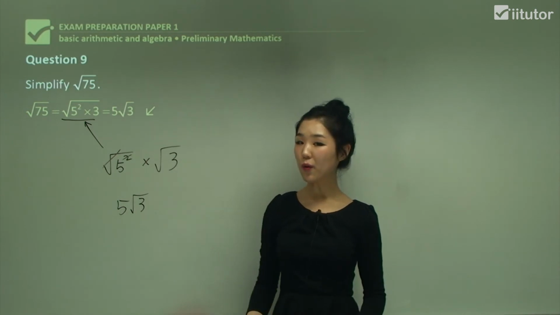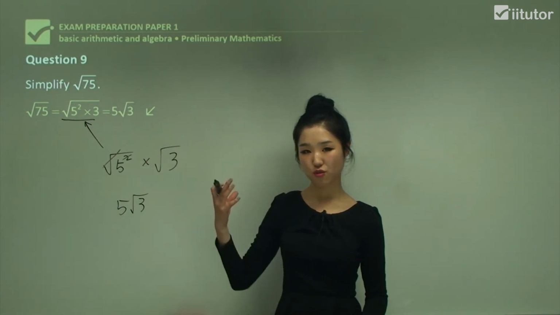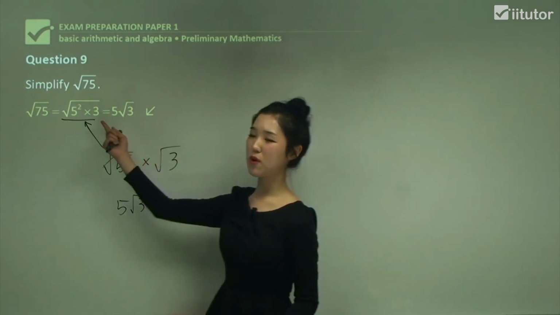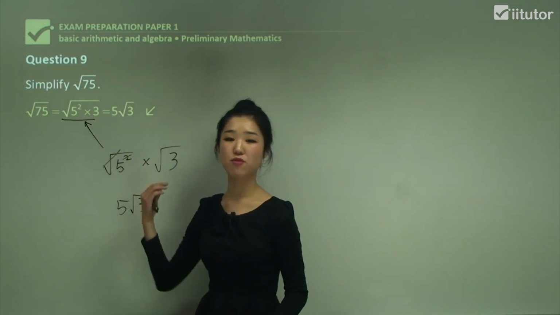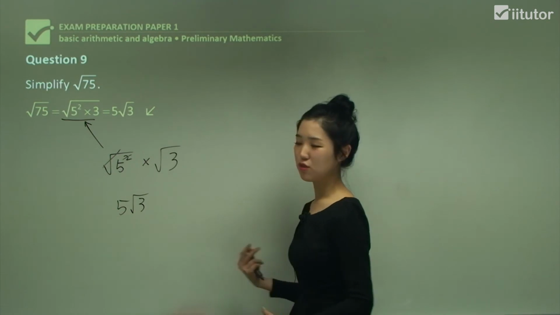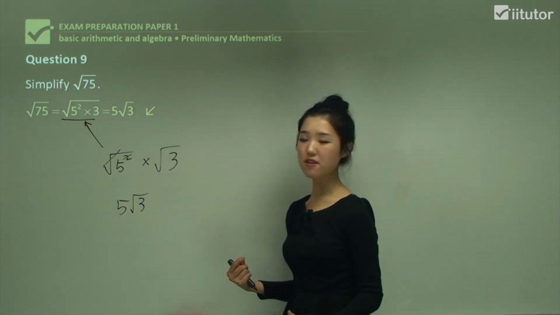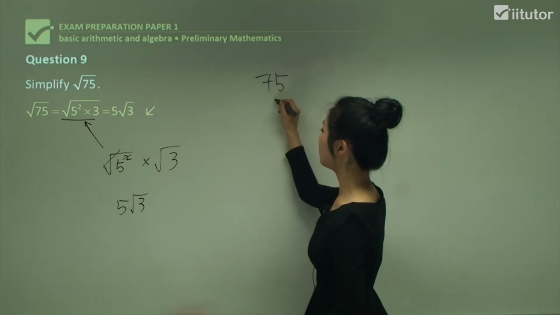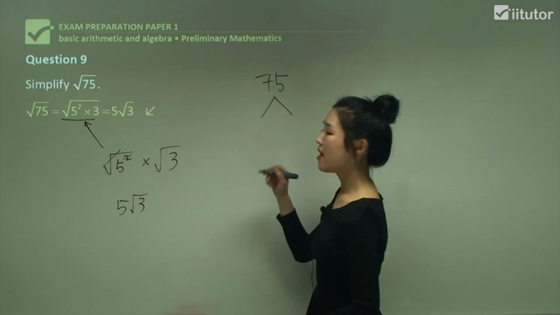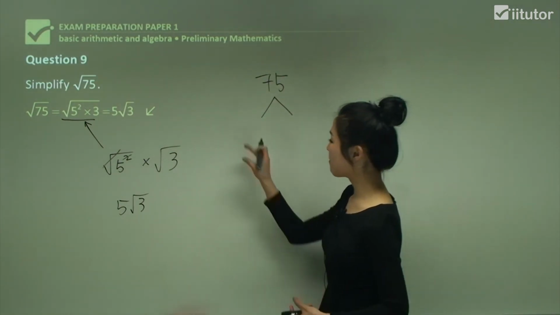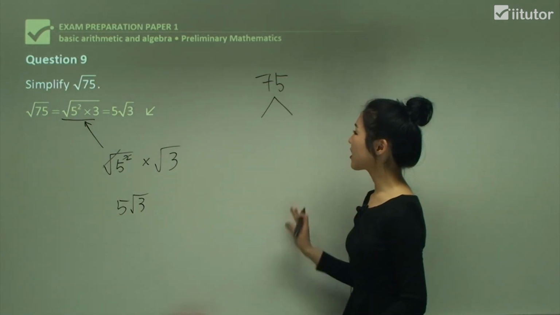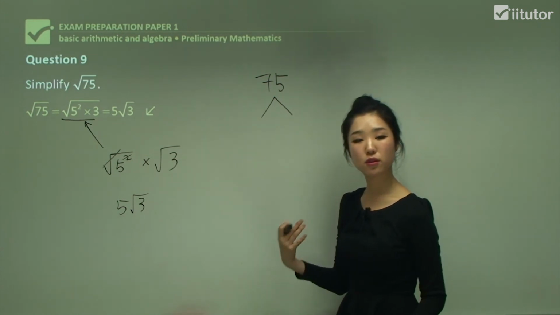Okay? Or, I know some of you like using the tree method. I'll show you how to use the tree. If you can't think of any square numbers that multiply to 75 straight away, if it's hard for you to do that, use the tree method. So put 75 at the top, draw 2 branches, and my aim is to keep the prime factors of 75 down my left hand side. So I can immediately see that 75 is a multiple of 5.